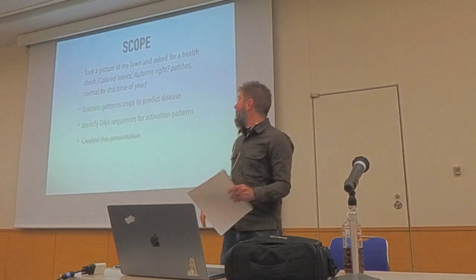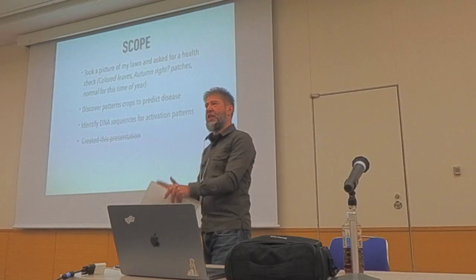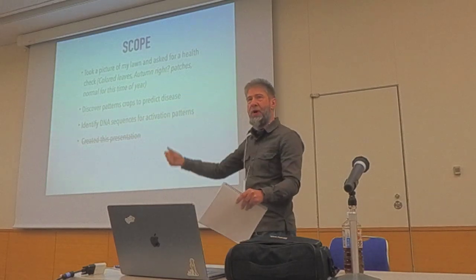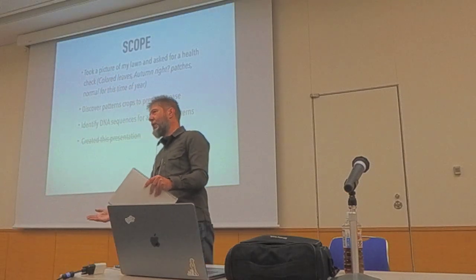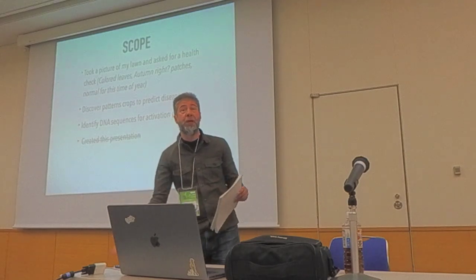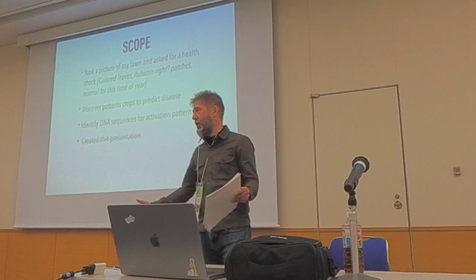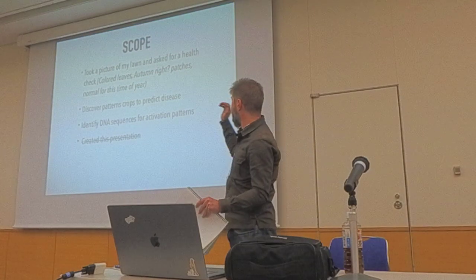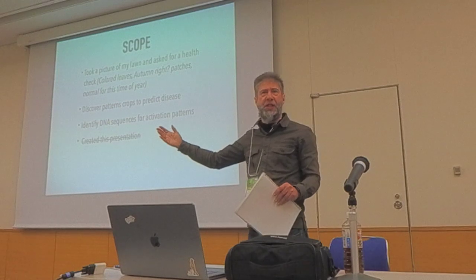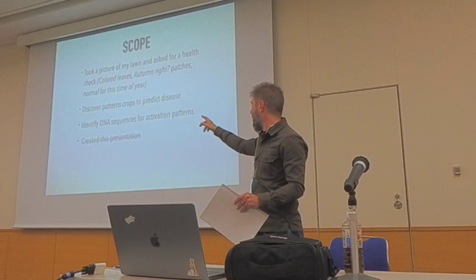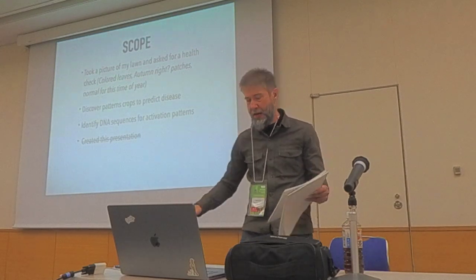If I'm talking about ChatGPT, I'm really talking about large language models in general, okay? So, as I said, the scope is not going to be what you can use ChatGPT for now. Such as, I took a picture of my lawn the other day, and I said, how is the condition? And ChatGPT said to me, well, I can see the leaves, it's autumn. Well, I could be in Australia, for example. It's autumn, there are a couple of patches, this is pretty normal, done, okay? So now I know my lawn is fine. But of course, on a bigger scale, these things are already being used now to discover crop patterns, to predict disease in African communities, or identify DNA sequences. So this is a huge change, okay?